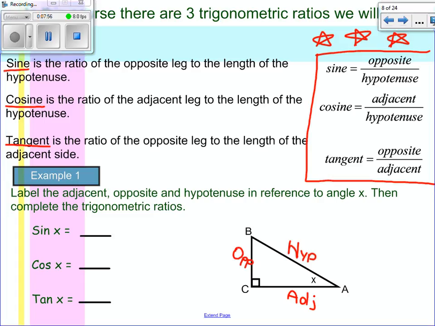Now what they want you to do is write out your trigonometric ratios, but they don't want you to write sine is equal to opposite divided by hypotenuse. They want you to put what those side lengths actually are. So if we look up here, we see sine is equal to opposite divided by hypotenuse. Which sides are opposite sides? BC. So sine is equal to BC divided by your hypotenuse. So what's your hypotenuse side? BD. That's your marks.